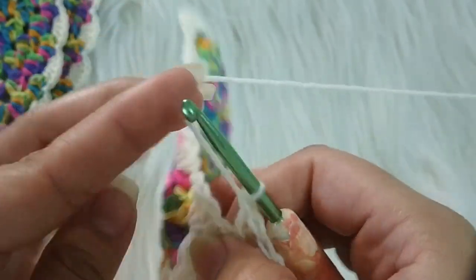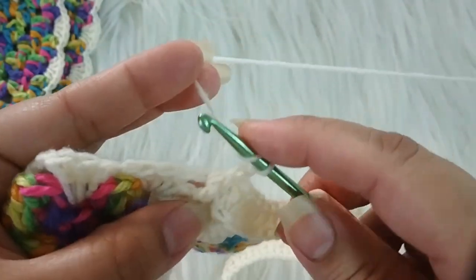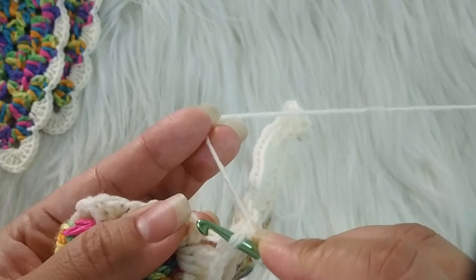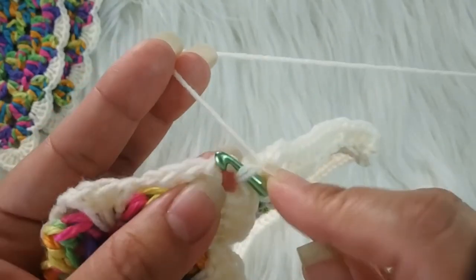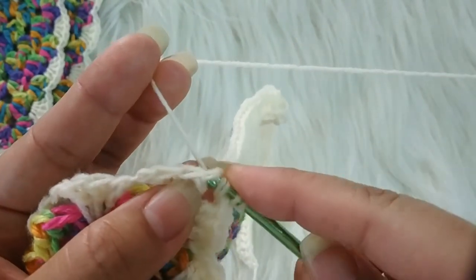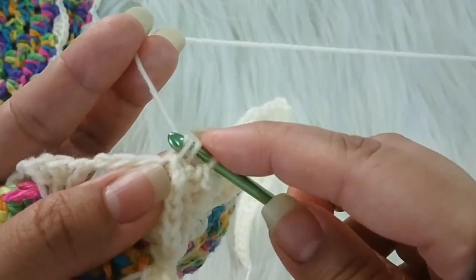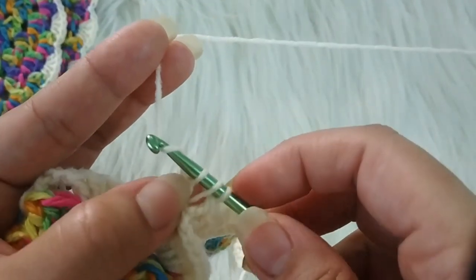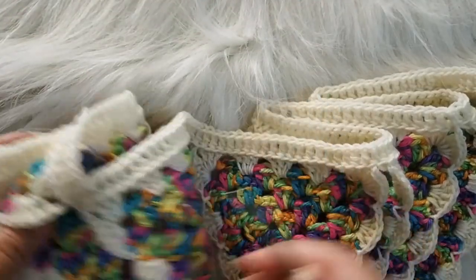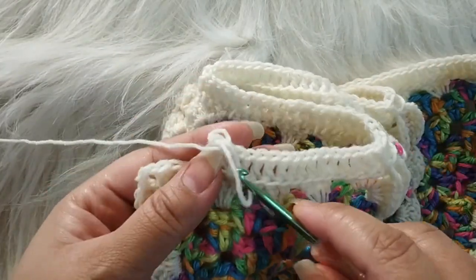So now you can continue making the same thing on the next triangle. So what we do is yarn over, insert under both the strands of the chain one, insert under both the strands of the top of double crochet, yarn over, pull through all of them, that's like a slip stitch, chain one, yarn over, pull through two, and pull through two. So now I have finished making most of it, just the last one is remaining.